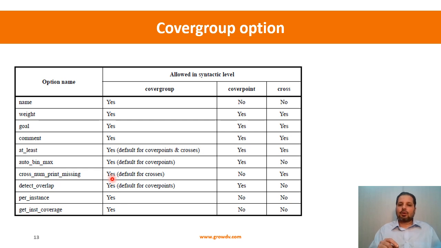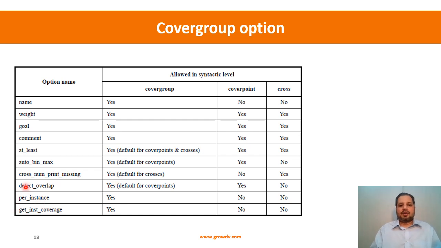set it at that particular instance level, and that migrates by default to each of the crosses that have been defined. And then for a particular cross, I can again define it at cross level and override it, right? But setting it at that particular instance level migrates to all the crosses. But setting it at the type option level doesn't migrate to all instances.